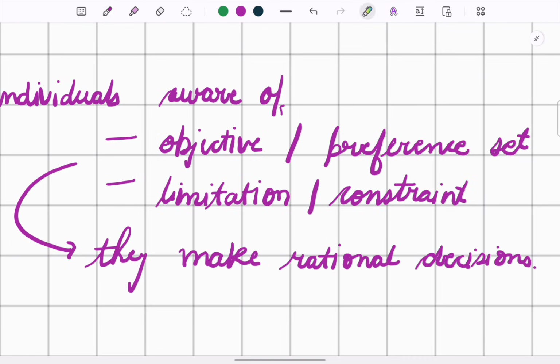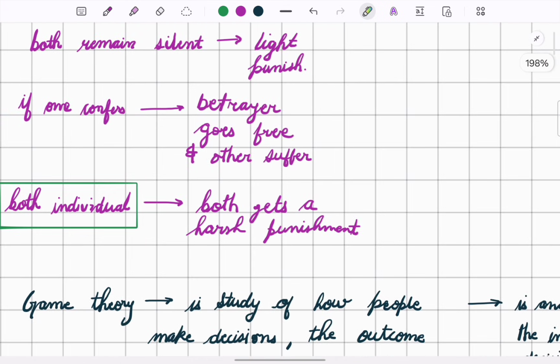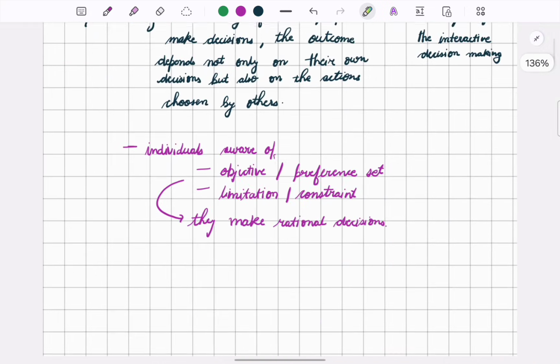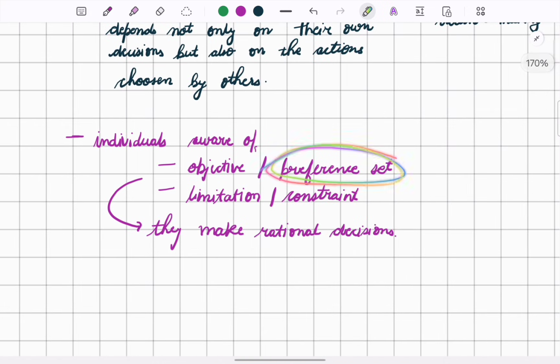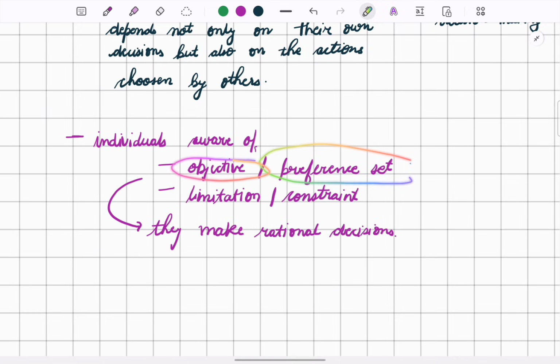So that means they will make their decision in a way that they want to achieve their most preferred outcome, knowing what the constraint is. They will not make any decision in which they are going to be worse off. They are making every decision thinking about achieving the most preferred outcome. But we will see that this rational decision making, in some situations, can lead them to the least preferred or worse off outcome, even though they are making the decision thinking that they will get the most preferred set.